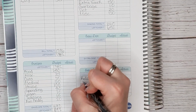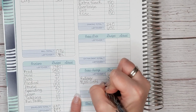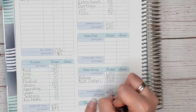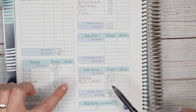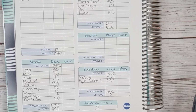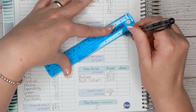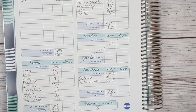And I'm going to call this $1,000 cushion. Okay, and when I do that, our total savings comes to $6.52, which means we are left with nothing, which is what I want because I do a zero-based budget. I want to have a place for all of my money. Even if I weren't doing the cushion, what I would do with that leftover money is pay extra debt. So unfortunately, I'm not going to be able to use my normal income to pay any extra debt this month, so I'm going to cross that off. But I do have Etsy and YouTube income that I ended up not needing to bail out my family, and I can actually put that towards my extra debt, which is very exciting.